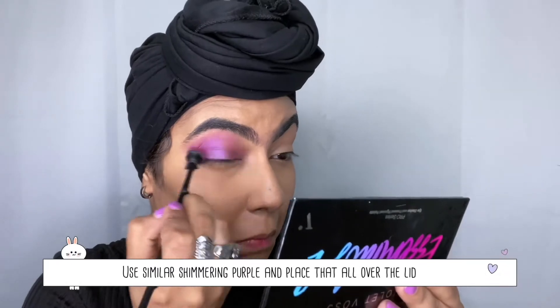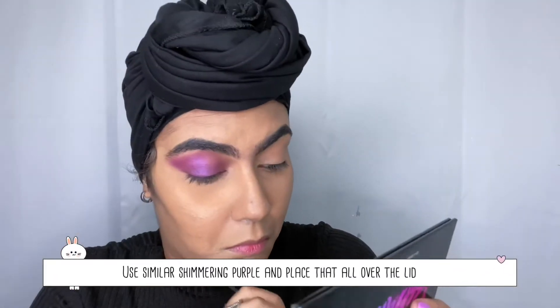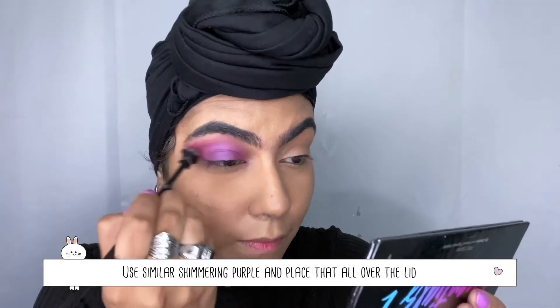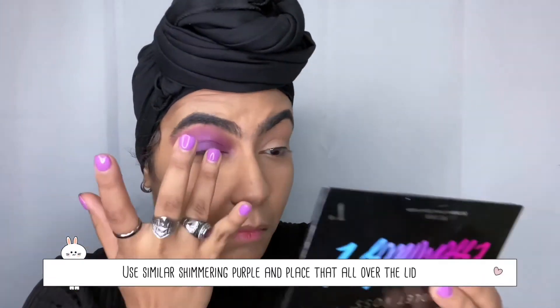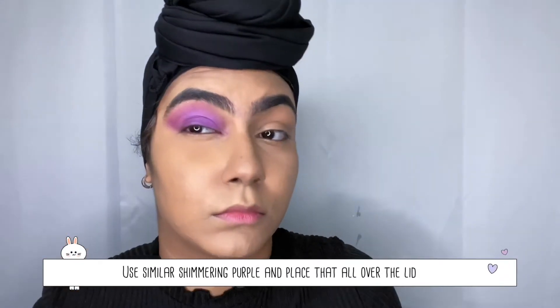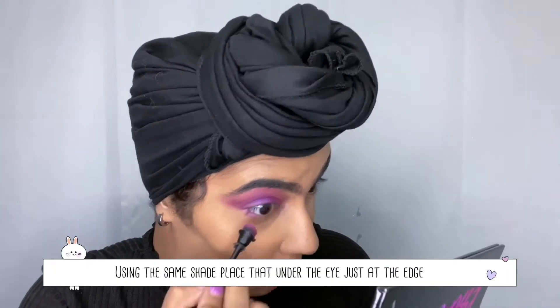You can use a brush, or if you feel like you need more pigment in certain areas, just take your fingers — I usually use my ring finger because it applies the lightest pressure — and put it all over your eye. This gives a nicer, more saturated pigment than a brush and it looks more iridescent, a little more cute. As you can see the color is showing up way more than with the brush but it leaves a nice base. Now with that same brush or ring finger, go right under your eye and put some color there to complete the look.